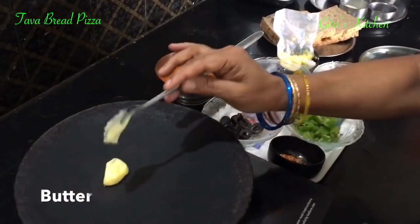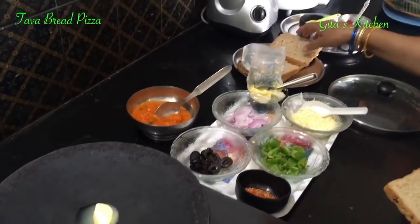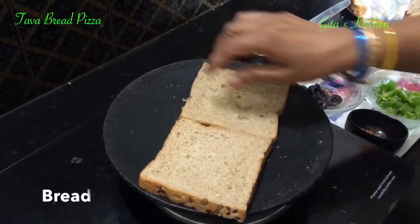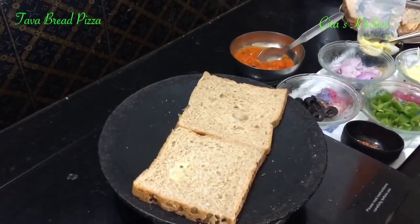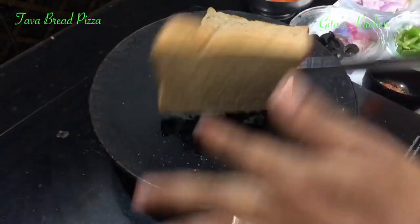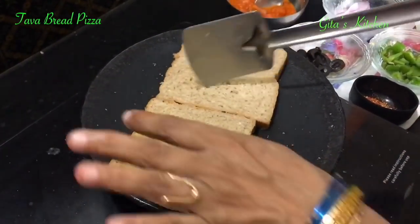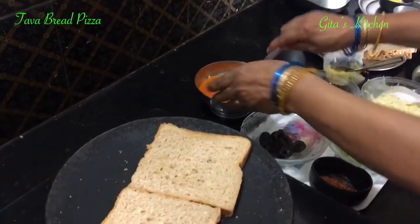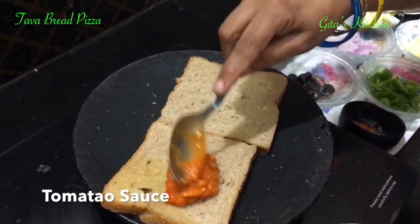Take a little bit of butter on a tawa and place 2 slices of bread on it. Now lightly roast on one side and flip it over. Reduce the flame. First, spread the homemade pizza sauce on top.